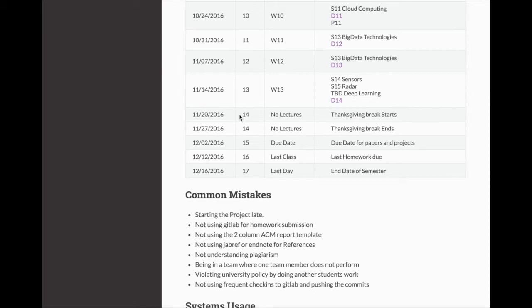So if you hand in 150 projects on December 16th, and you expect to have a grade by then, that's impossible. Therefore the project will be due earlier. There will still be homework after the project is handed in, so you can't just take off for your vacation on December 2nd, but you actually do have to continue till the last day of class.